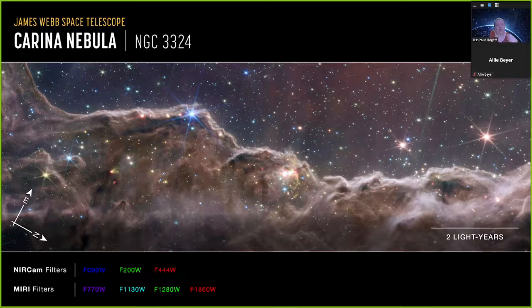Everything that makes us up is because of generations and generations of star formation that took place. The stars died, that material then was sent back out into the universe and collected in new clouds of gas that collapsed to form new generations of stars. So we are here thanks to generations and generations of stars that formed before our solar system did, and that seeded our solar system with the other stuff that makes the planets and us. So we are star stuff. We are stardust.